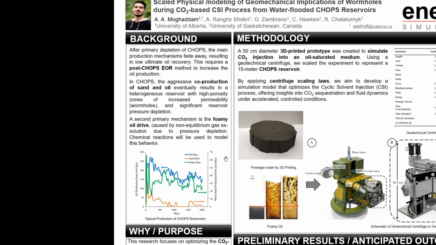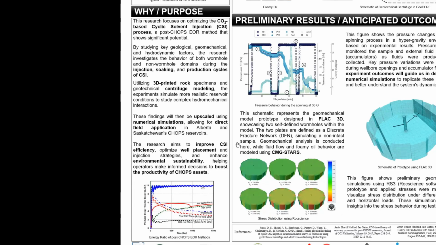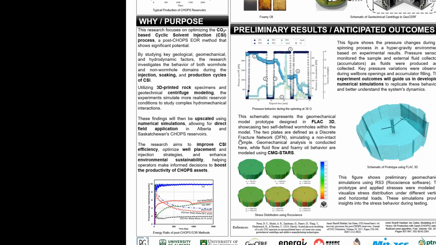Once primary depletion occurs, oil recovery becomes significantly difficult, making post-CHOPS enhanced oil recovery techniques necessary to improve production. Among these methods, the CO2-based CSI process shows significant potential, especially in water-flooded CHOPS reservoirs. My research aims to better understand the geomechanical and hydrodynamic behavior of both wormhole and non-wormhole domains during the injection, soaking, and production cycles of the CSI process.